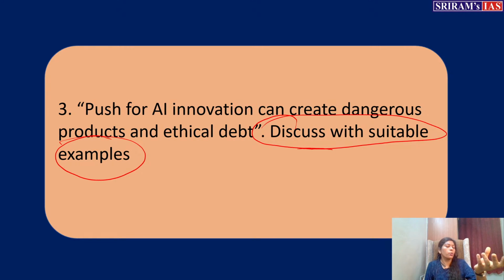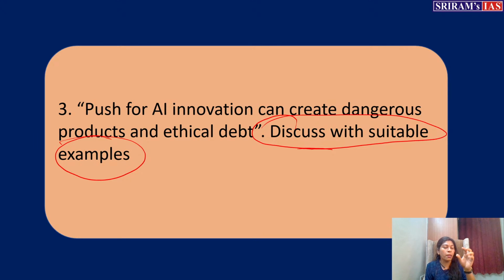So you can say, yes, AI innovation is also giving benefit to the people. It's mainly brought to give benefit to the people only. But now a lot of products are causing harm to the people, especially the social harm and the ethical harm resulting from the AI innovation. This is the way you have to formulate the answers. Okay, this is the shortest form I have said for this question.